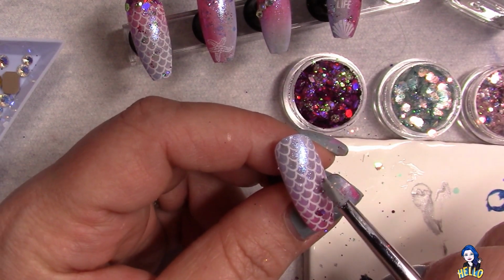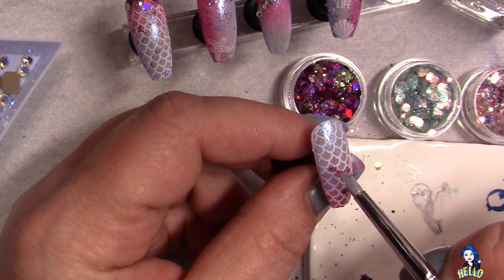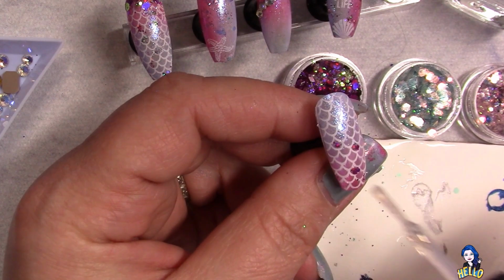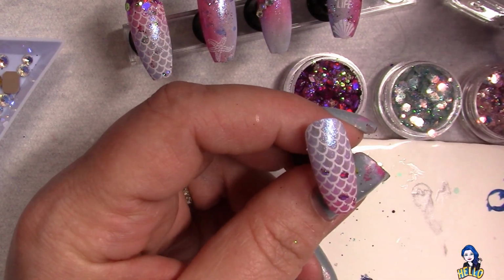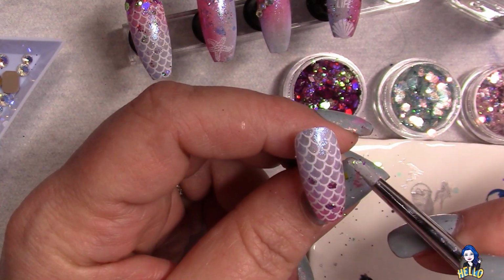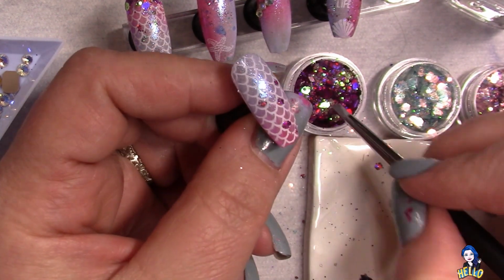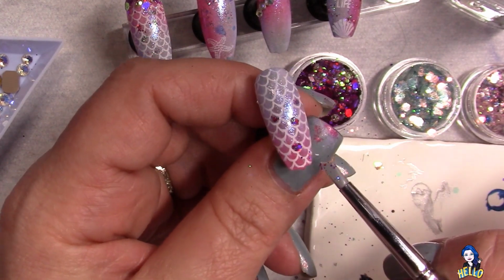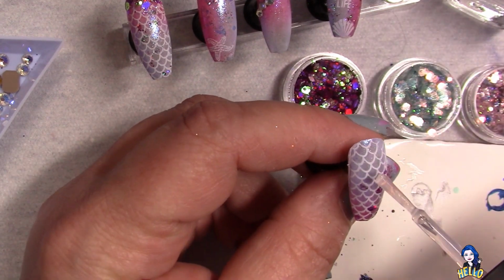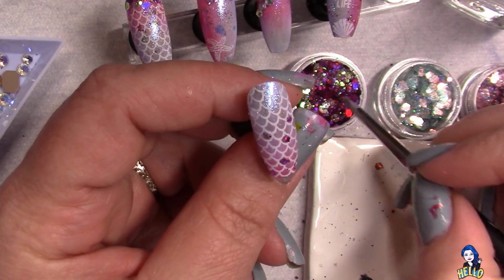I'm going to use the same technique I did earlier where I was putting some glitter into some different scales, but in this particular case, I am using that darker pink. Part of that was because the end of the nail was a darker pink, and part of it was because I just wanted it to be a little bit more intense on this nail than on the other nail. So I am intentionally picking some of those medium and larger hexagonal pieces, which actually did fit really well in this particular scale stamp. And I'll continue to just add a few bits here and there.